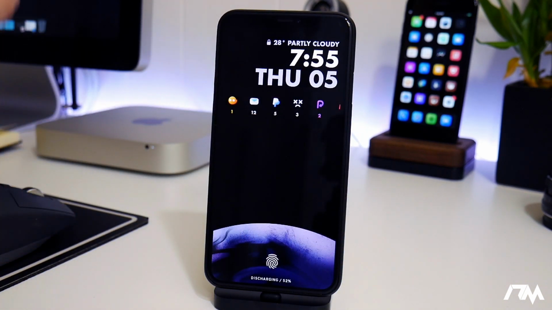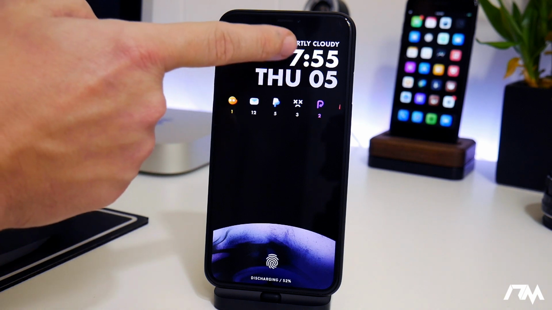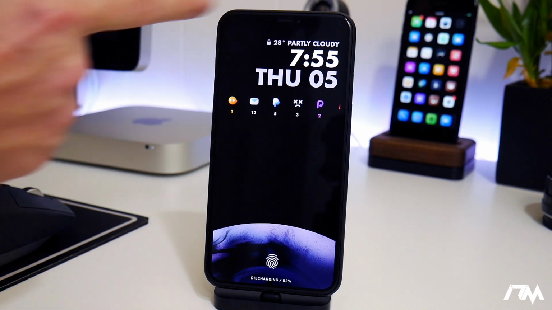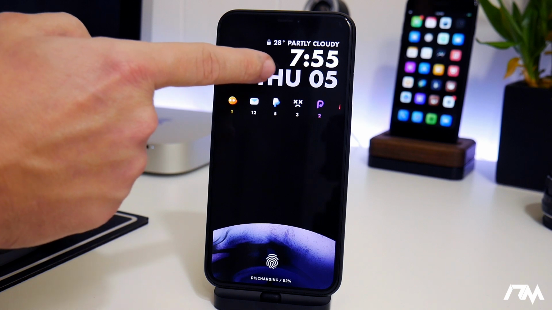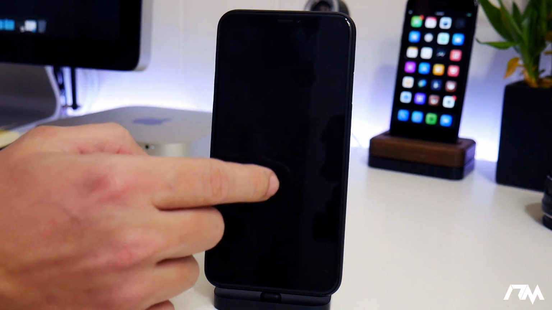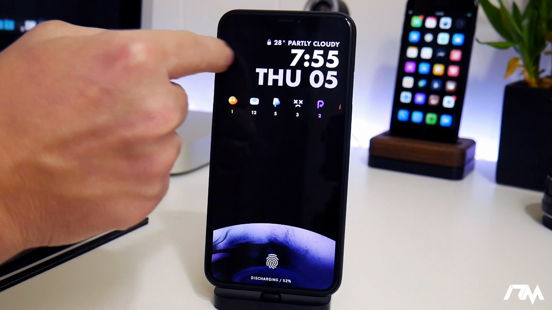Now going back to the lock screen, obviously you guys have seen some tweaks here. We got JellyFish, fully customizable. You can customize the clock, date. You also have weather on your lock screen. You can have it colorize. You can make it bigger. You can make it smaller. You can move it to the middle or to the left. I like it to the right.